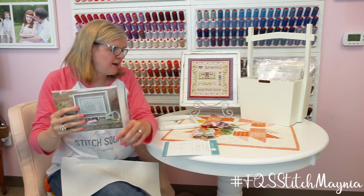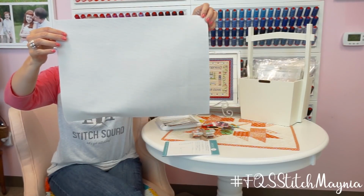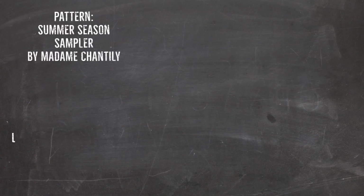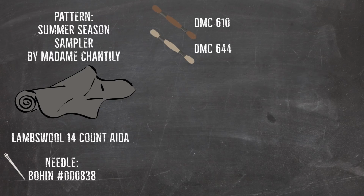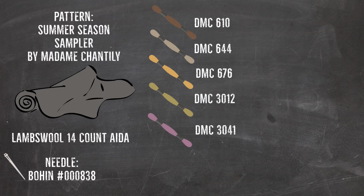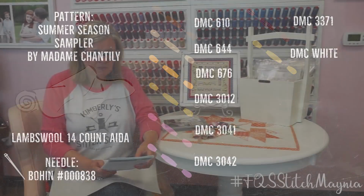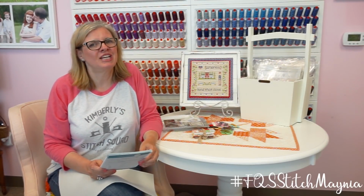We'll see. But today I am going to be doing this also on Wichelt Graceful Gray 14 count. It should be about 4.5 by 7.5 when it's done. And again, it's Season Sampler Summer by Madame Chantilly. And I am using DMC 610, 644, 676, 3012, 3041, 3042, 3371, and white. So let's see how much stitching I get done today.